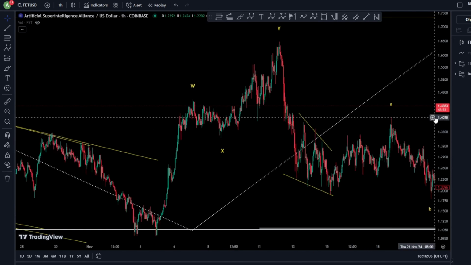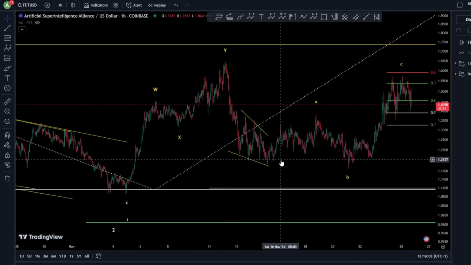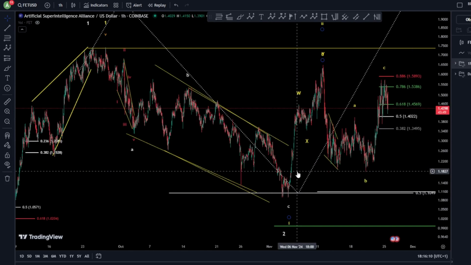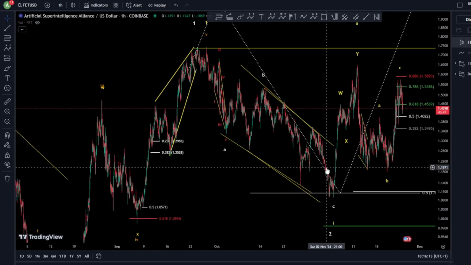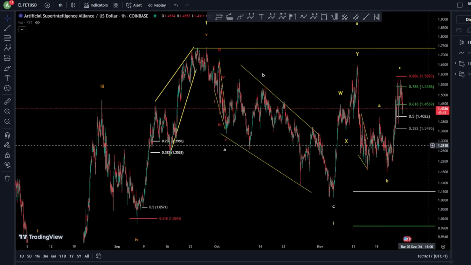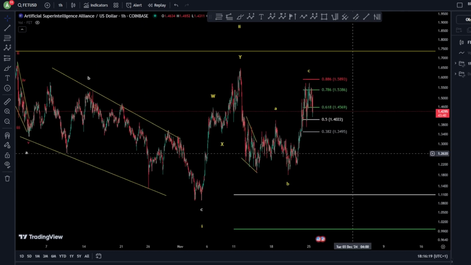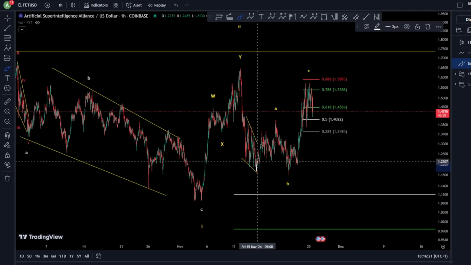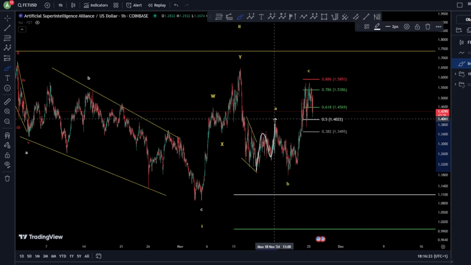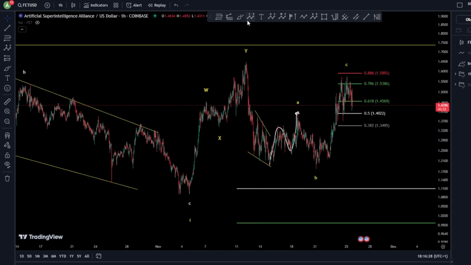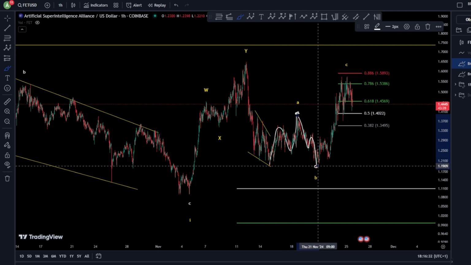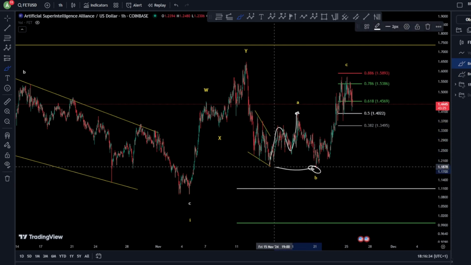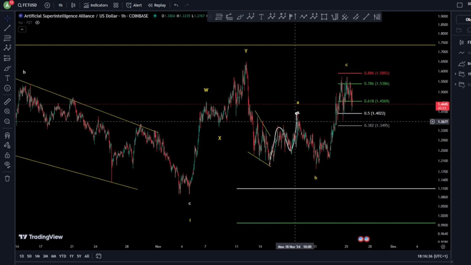So it can basically be a perfect contracting diagonal, actually. So it can still be considered as another wave 1 towards the downside after this wave 1 here, in case it is a contracting diagonal. In that scenario, guys, we can consider this as 3 waves toward the upside, as we said on the daily, and it is clear on the 1-hour chart as well. It is 3 waves towards the upside, finishing a wave A, then 3 waves down, finishing a wave B lower than your start. That means an expanding flat here.